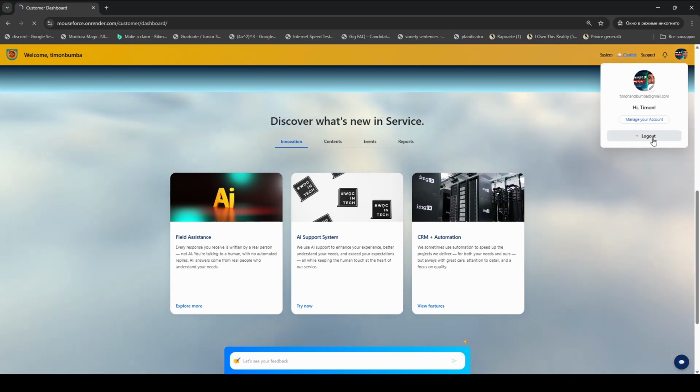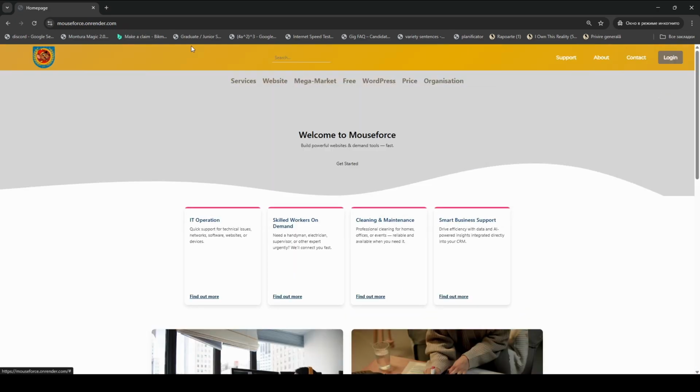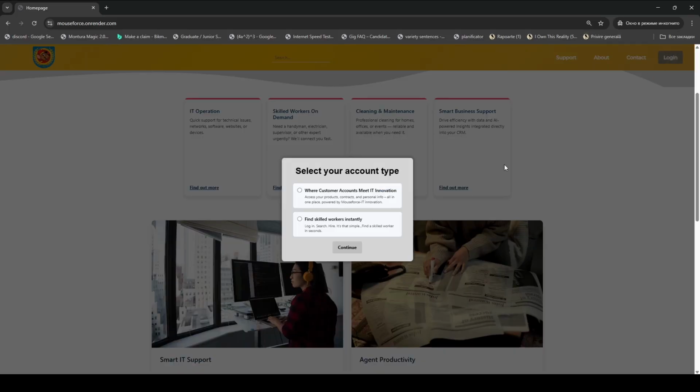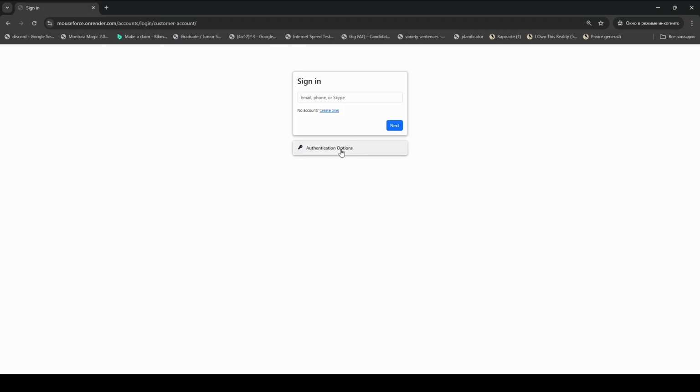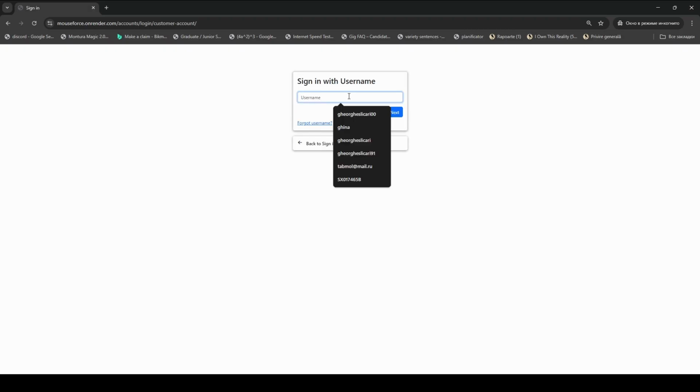Now we're going to log out. And then test sign in with username, which is very important and convenient. Another example: here I forgot the username. We wanted to sign in with username.